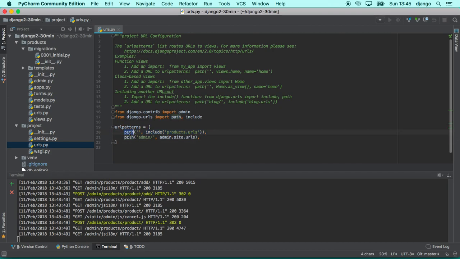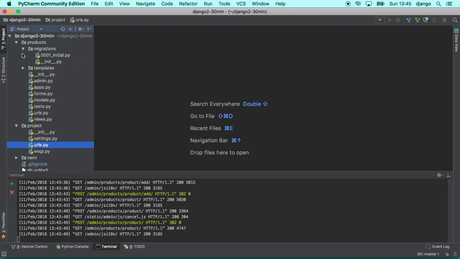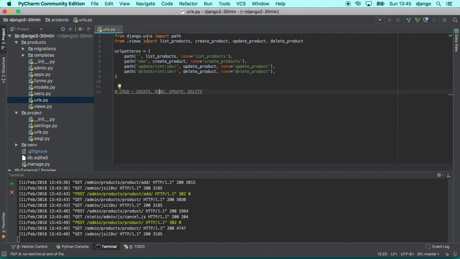That's the way that Django 2 is creating URLs. You don't necessarily need to use regex anymore. You can use path like this, and everything is going to work very well. So it's much faster and easier to create URLs in Django 2.0. Okay, fine. Now in products you need to create a file called urls.py. Okay, and you need to import path, like this.